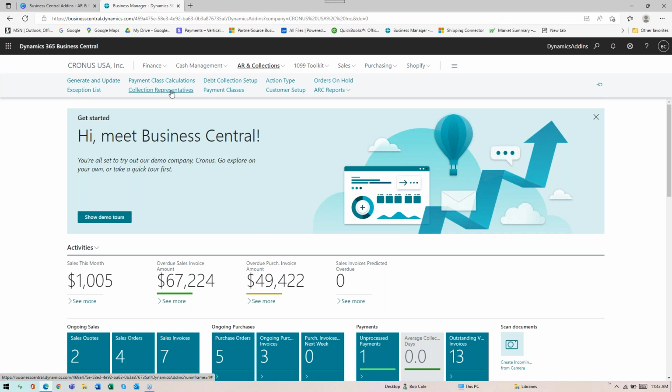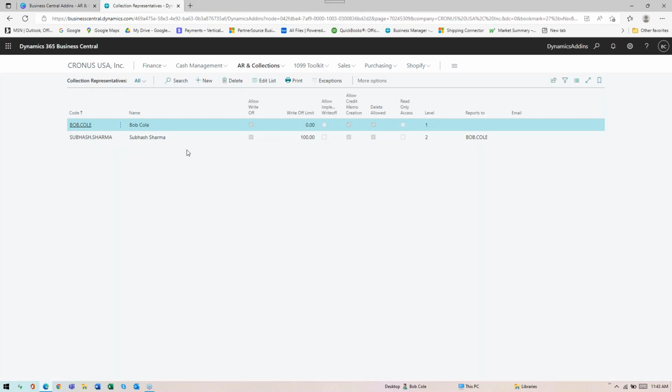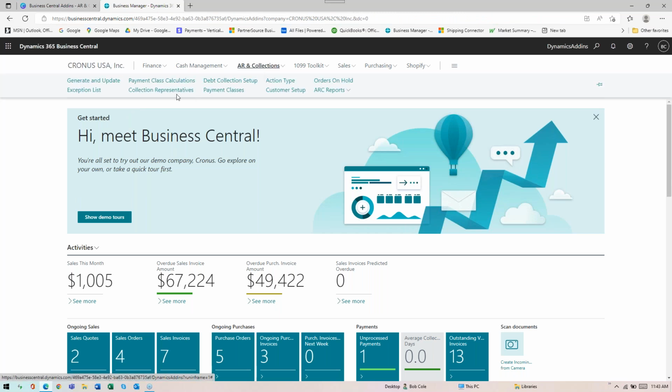Now, we also have a list of collections representatives. All of this information is considered confidential, and the only people who can access anything except the collections list are the people that are listed in the collections representative list. So they have to be listed in here in order to not get a permissions error on anything else. They will get "you do not have permission." If you click on anything else in here, they'll get a permissions error if they're not listed in here. But anybody can go into here, just that nobody knows that.